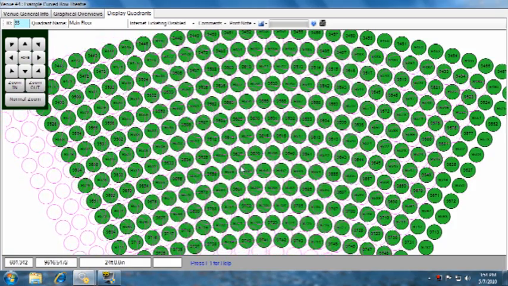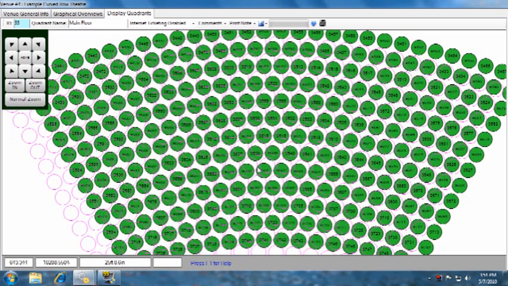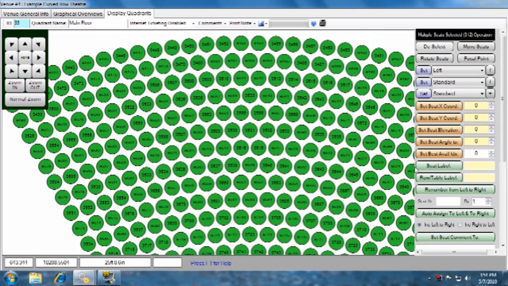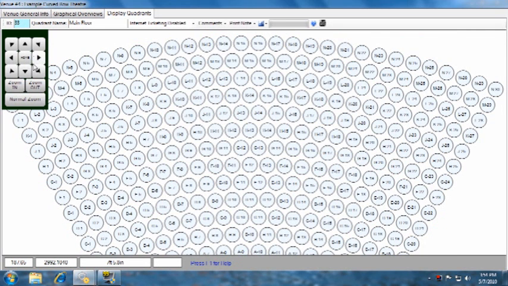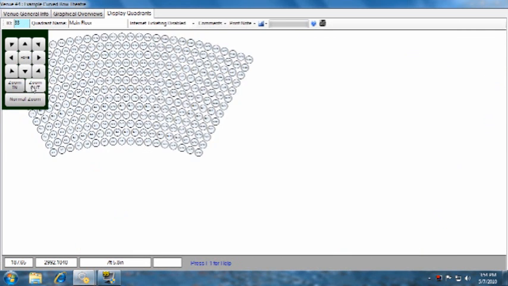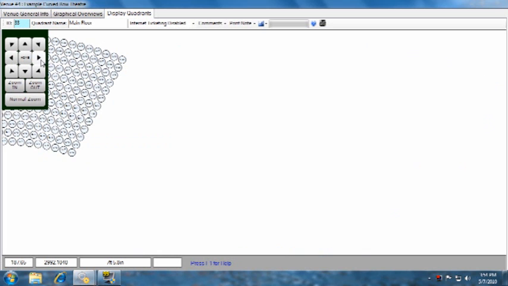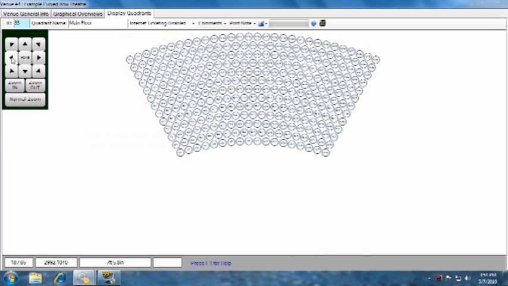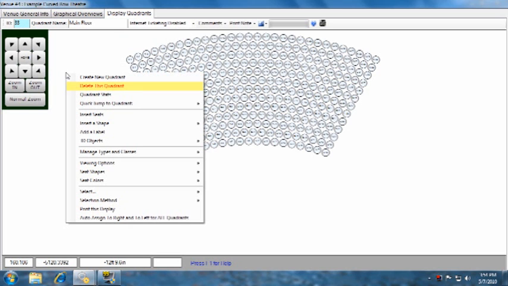Seats and other objects are positioned in the quadrant by dragging the mouse around and releasing when you are satisfied with the location. We need to remove some seats to form the aisles in our venue. We will use the quadrant navigator to zoom out and position our seats for convenience.